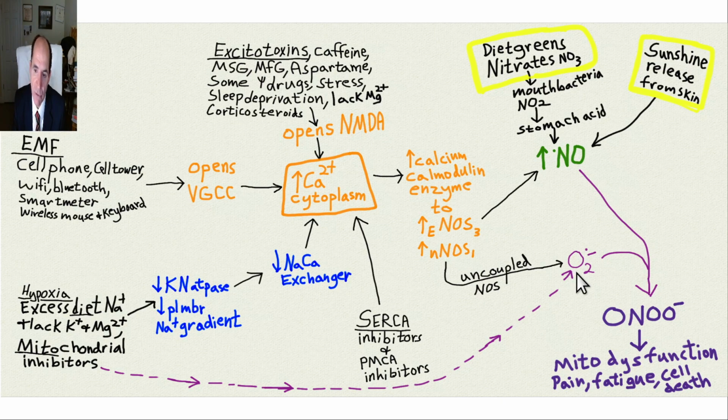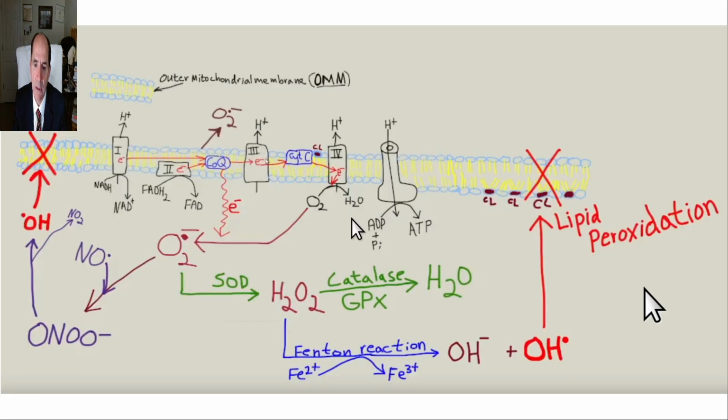And then these, if they're sitting around in the mitochondria and nitric oxide comes along like I just showed you, they'll combine with each other and form peroxynitrite. And the peroxynitrite's bad. It'll damage the mitochondria. It'll damage the NMDA receptor. In significant amount, it just leads to cell death. Okay. I'll explain a little more about how this all works in a moment, but I'm just getting you used to the words and the ideas of it.